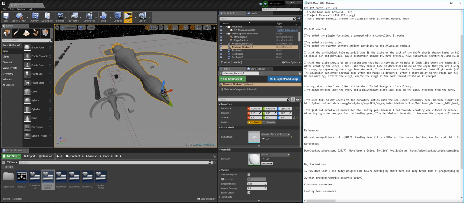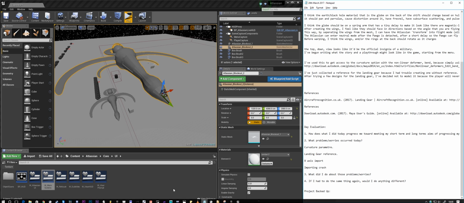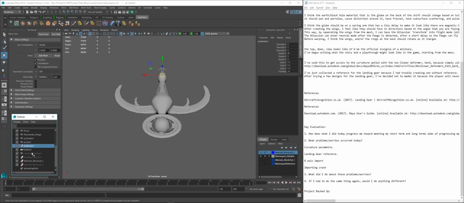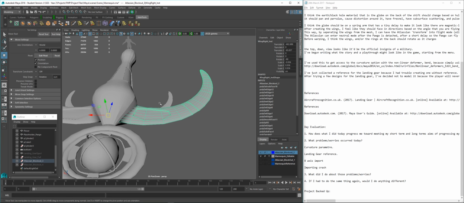So the problems and such. I'll go to those problems first and then evaluate. Well, this is part of the evaluation, but curvature problem parameter in Maya. So with these wings, I modeled them out flat, and then I curved them. Now, for testing purposes, I'm going to save this real quick. I'll show you what problem I had after this saves.